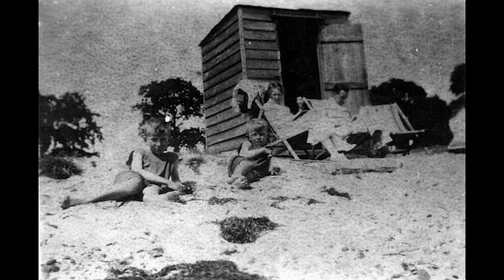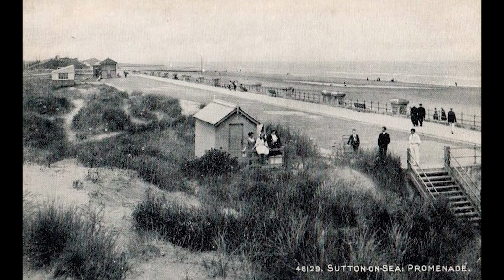in 1909. Since then, they have provided an affordable place for families and friends to base themselves while at the ocean, protection from the sun and wind, a place to change, and safe storage for belongings.